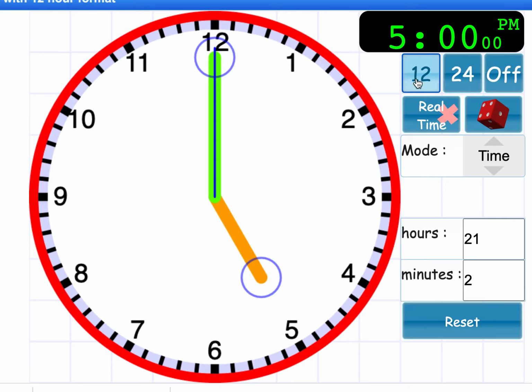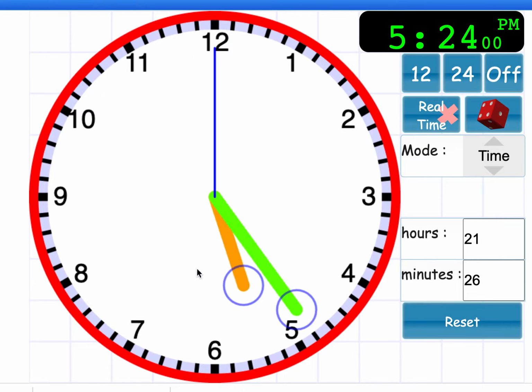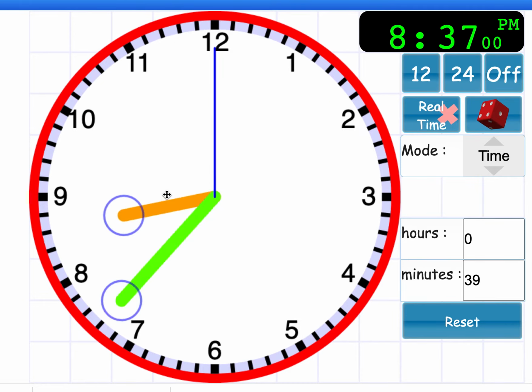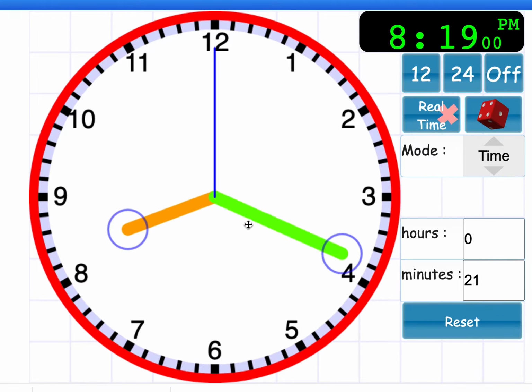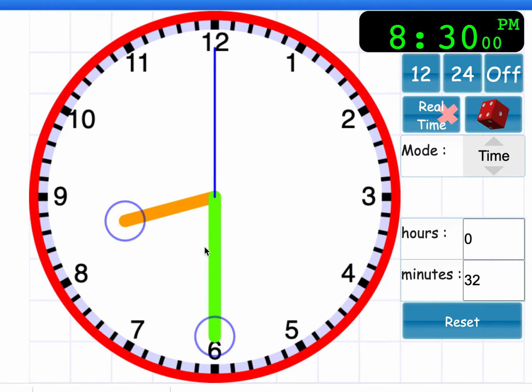Let's have another go. So let's switch it again. So we're going to go forward, forward, forward, and we're going to stop at, let's try past time. There we go. It's up here in the top right corner. The digital time is 8:30 p.m. Now, a lot of you will have finished your dinner. You might be putting your jammies on and getting ready to go to bed. So 8:30 p.m.